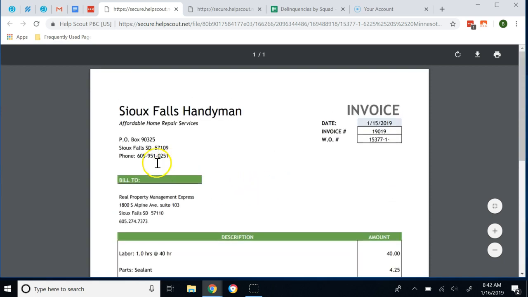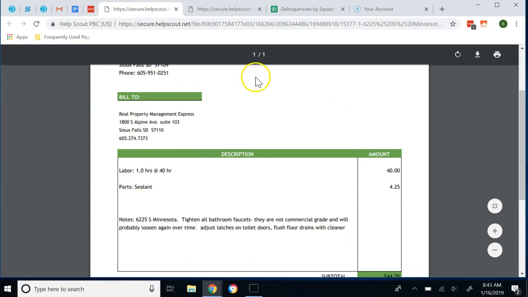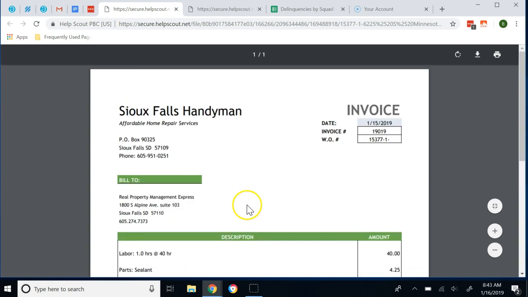What's really important here is we're looking for a work order number. In order for us to search for this actual work request in Appfolio, we need to look at the work order number. Right here we have on this particular invoice work order number. I know some invoices don't actually say work order number; they might say invoice number and that sort of thing. This is for his reference, most likely. On our end, you look for a number that's usually 5 digits, dash something. It'll be dash 1, 2, or 3, or something like that. So in this case, right here's our work order 15377-1.